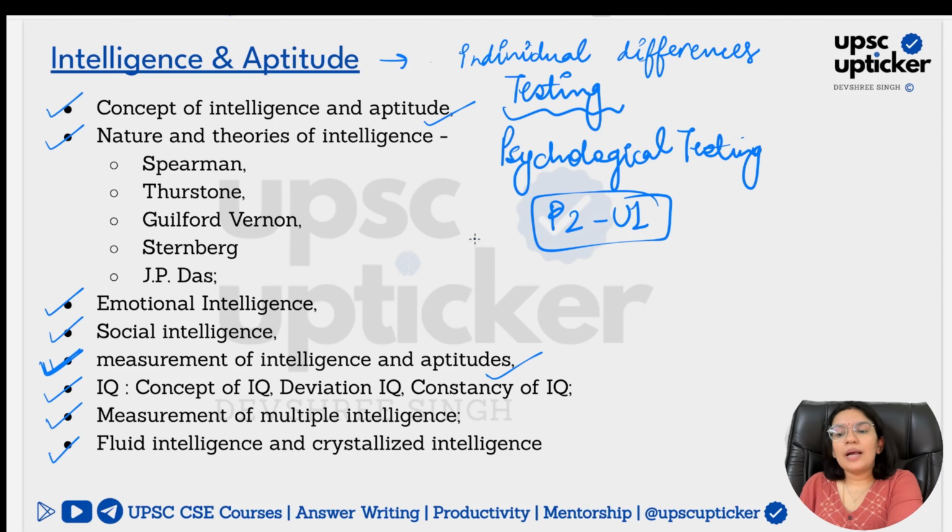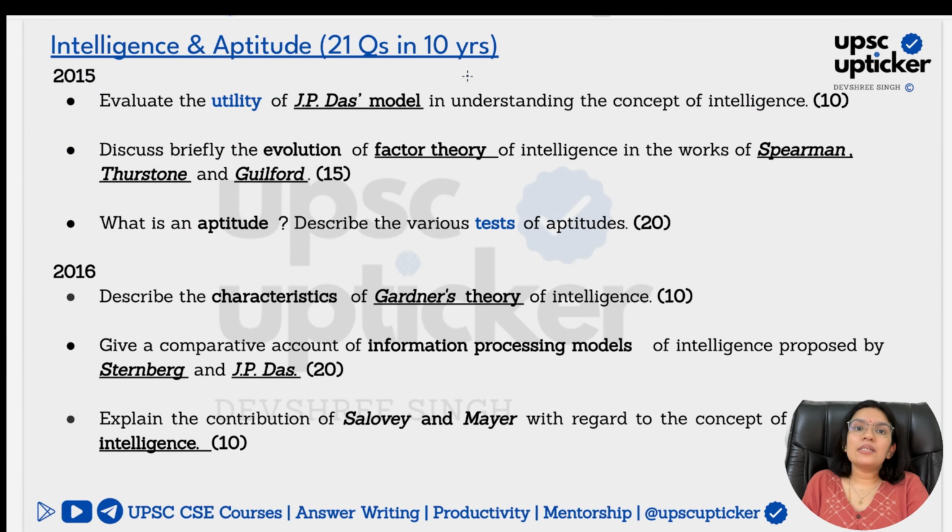Most of the questions here that I'm going to show you are based on theories. In the last 10 years, a total of 21 questions have been asked, and you can see that the average is like 2 questions, but in some years more, and sometimes they're just asking you one question. What I really want all of you to understand is that this unit has most of the questions which are very direct in nature. You have to know the theory, you need to know the components of the theory, you should also have a good understanding about the strengths and limitations of the theory.